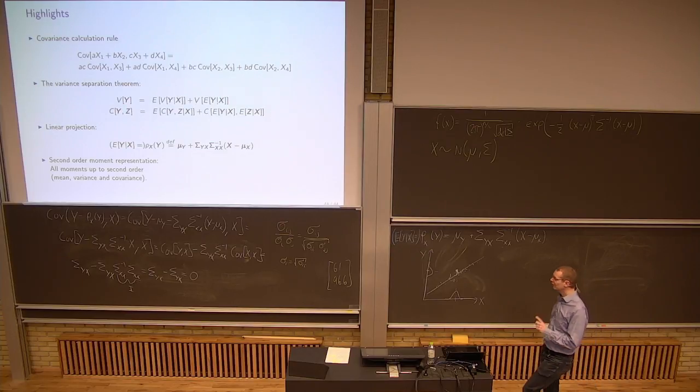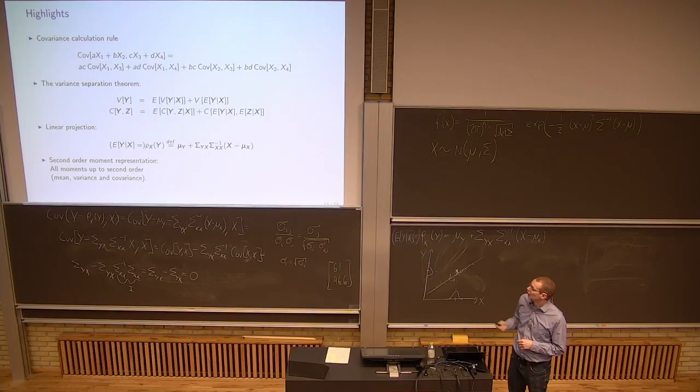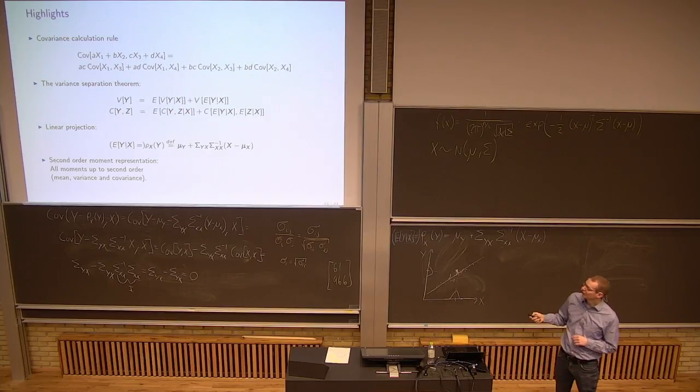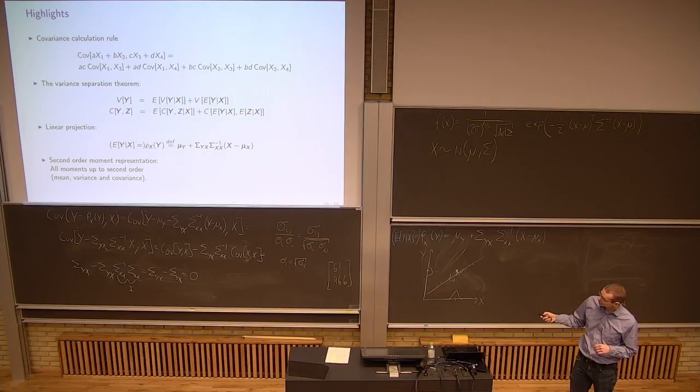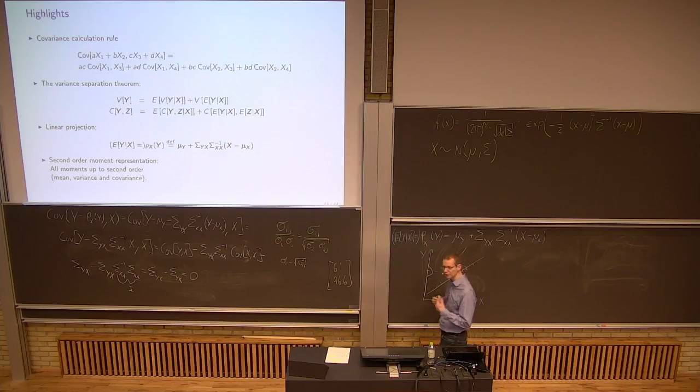So what we've covered today from a random variable point of view, besides an introduction to the course, this covariance calculation rule, we already used it a little bit, the variance separation theorem, and then a linear projection, and then just saying whenever you want to represent things with moments up to, then it's up to that order.